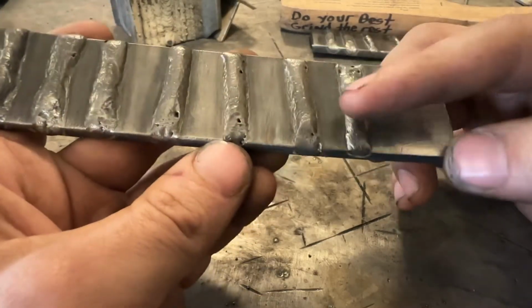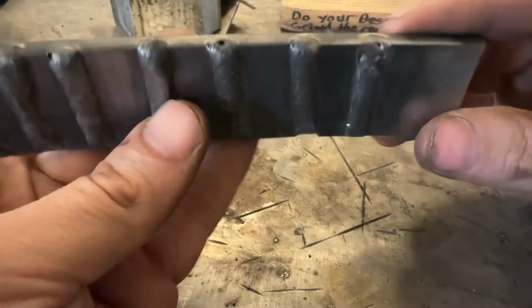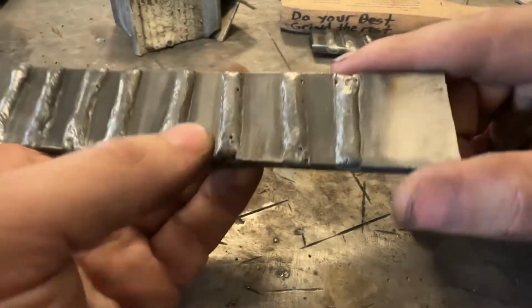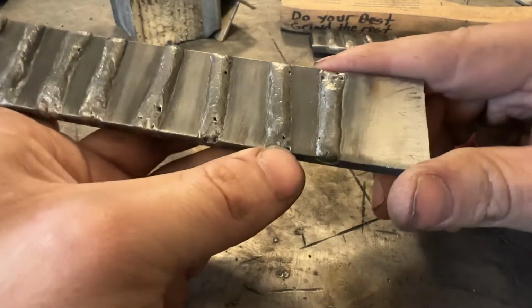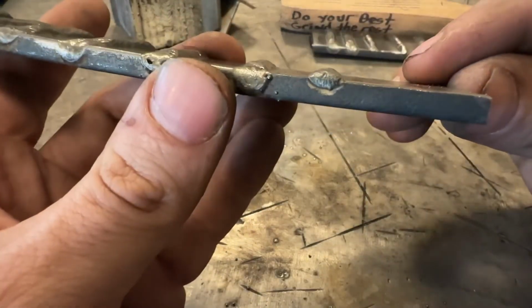Now again, the porosity that you're seeing has a lot to do with simply, well, for one, not cleaning the mill scale off at the start, which is going to contribute towards the ending porosity. But when you start seeing it on this, yeah, we could drop the voltage a little bit. Same thing here. A little bit less voltage may have helped that, a little bit more wire feed, but not too bad. Now this guy, what do you see?